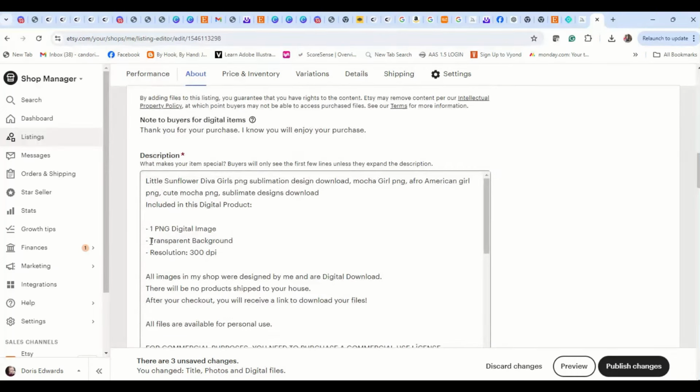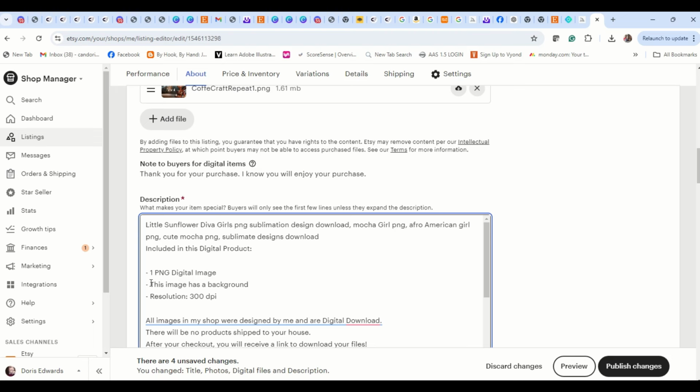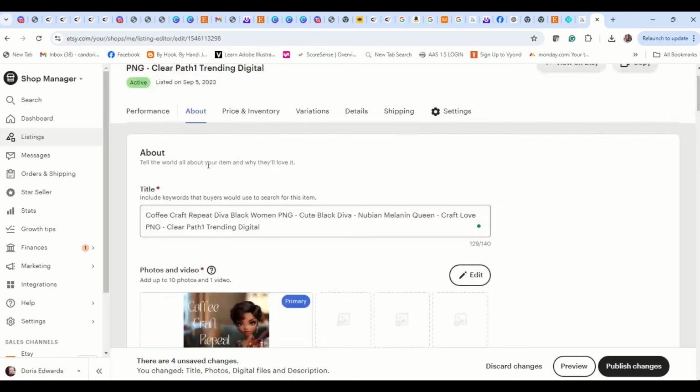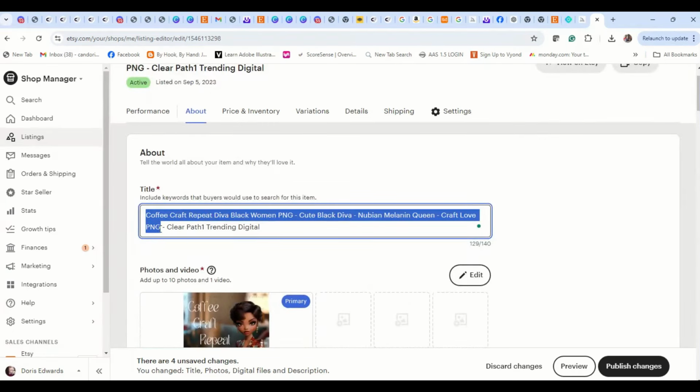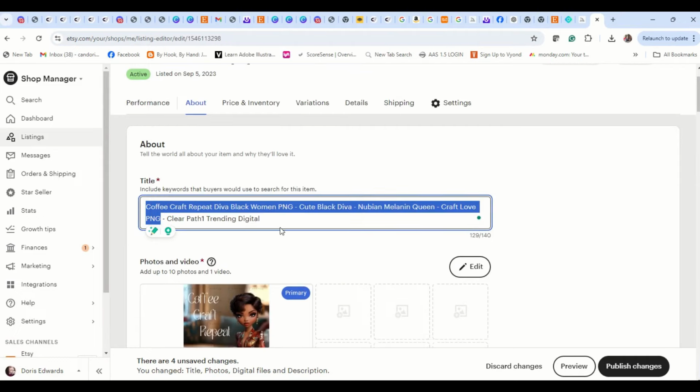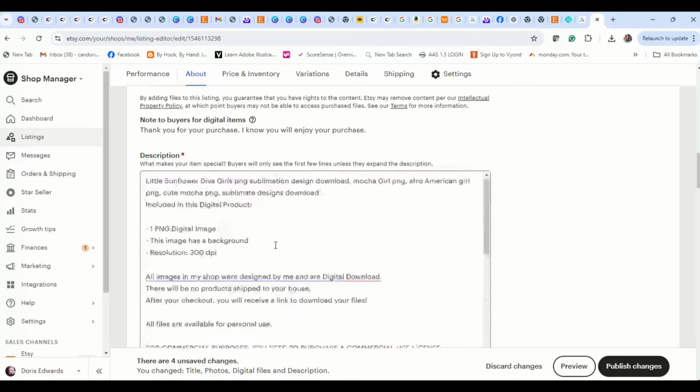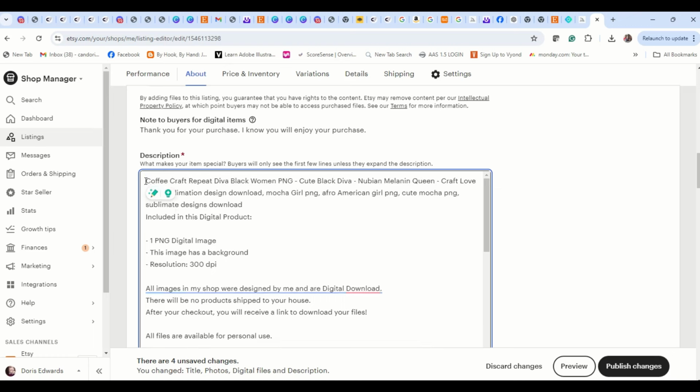I'm going to remove this and say this image has a background, and that way the person knows up front that this image has a background. If it's a transparent background, then I would put transparent background here. I'm letting them know that the image has been upscaled, and then I'm going to take the wording from here and copy it so that it matches down here, because it's no longer a little sunflower or anything, but we'll put it right there.